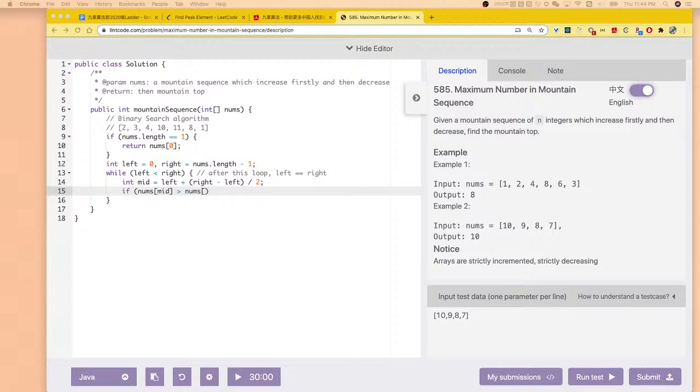If array mid is greater than array left, because it's strictly decreasing, or strictly increasing or decreasing.